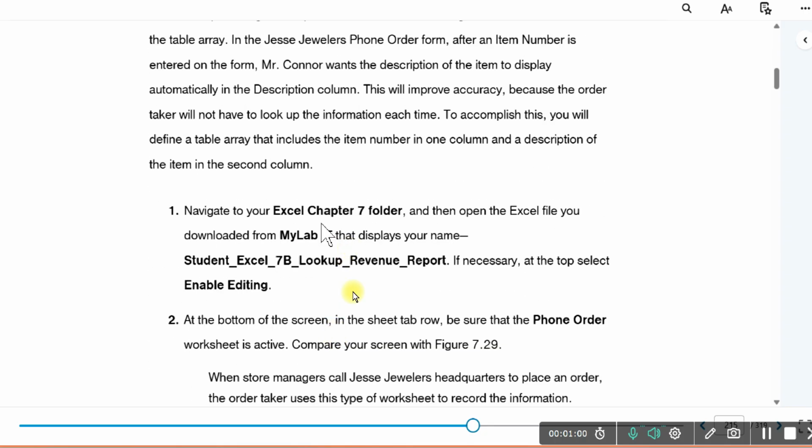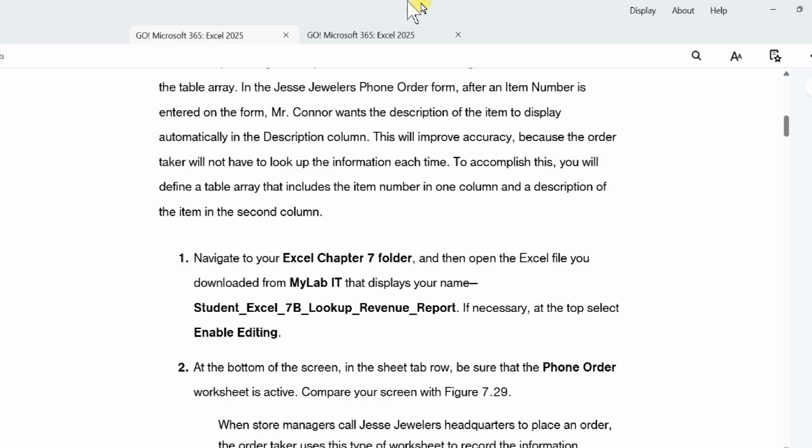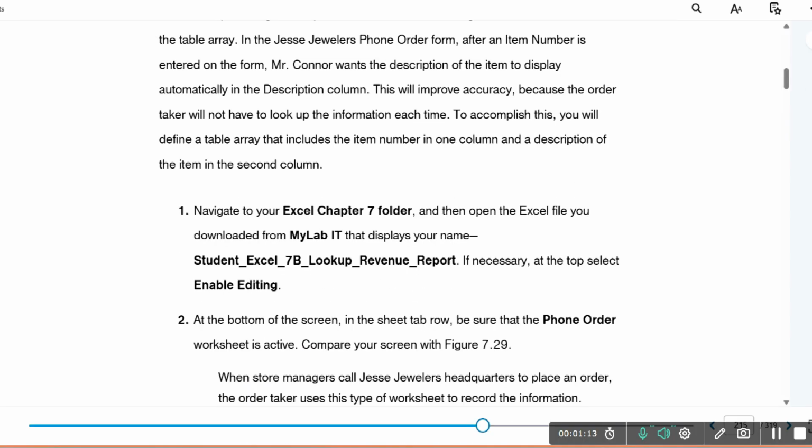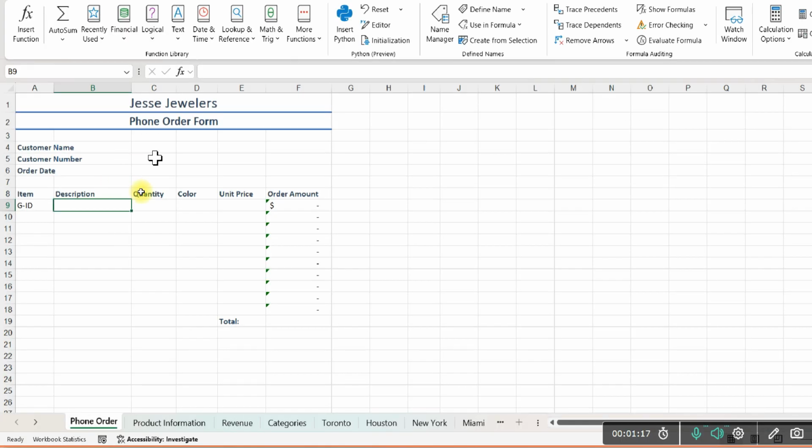We're going to do that by going to Lookup. Make sure we have navigated over to E07B, the phone order worksheet.